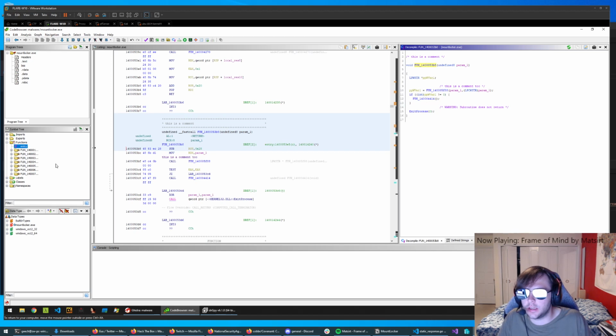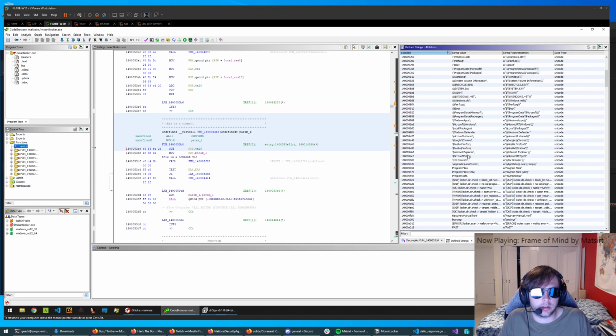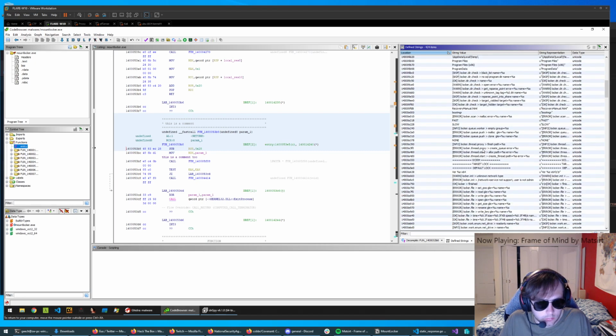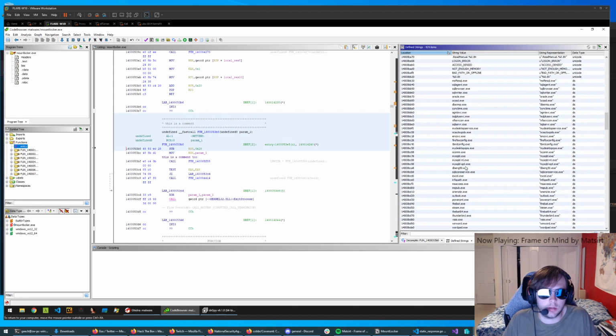And another route we could take, since we don't know the functions, is to look at the strings in the binary. It's very common for malware to encrypt its strings so that you can't easily understand what's happening, but it doesn't look like that's happening here. We see a ton of strings. Looks like there's some logging happening here as well. There's a ton of strings here, so this can give us a really good idea of what's happening in this sample.